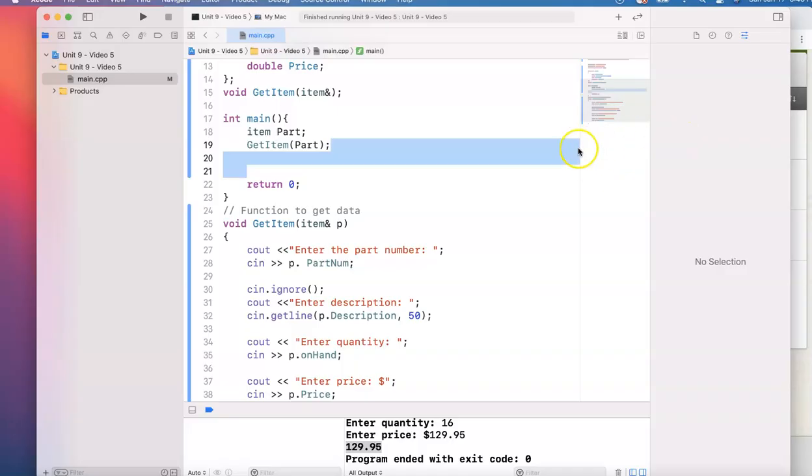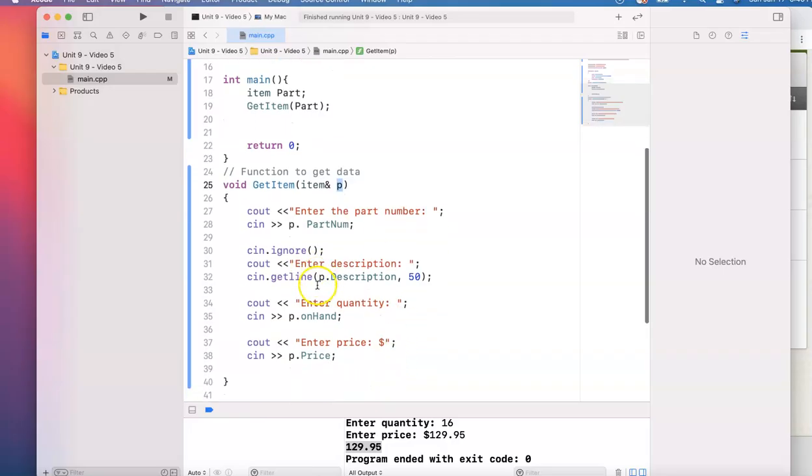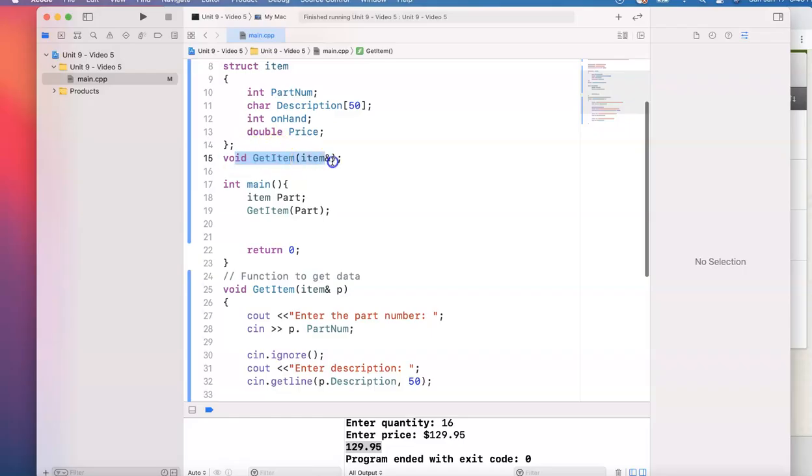One name refers to this box as part, the other one P. So when you change the value in the box, it's changing in part and it's changing in P. It's the same location. It has the address in it, pointing to the same memory cell. So as you're putting values there, this one also can see them because of that ampersand symbol. And you have to put it here in the mentioning of the function and also in the function here to let them know that's a reference cell.